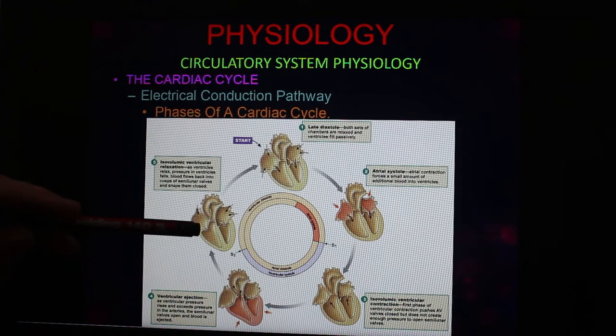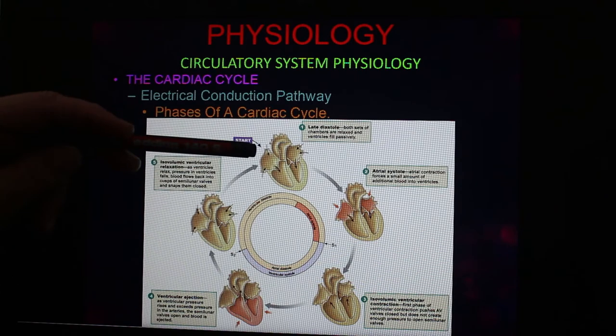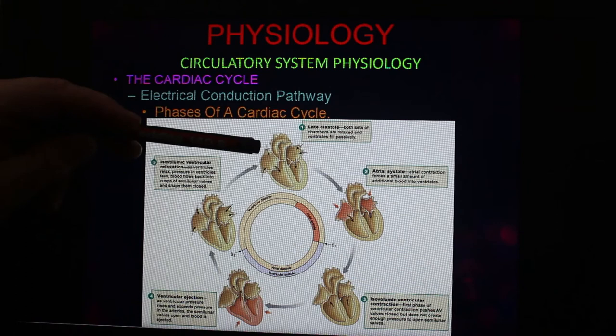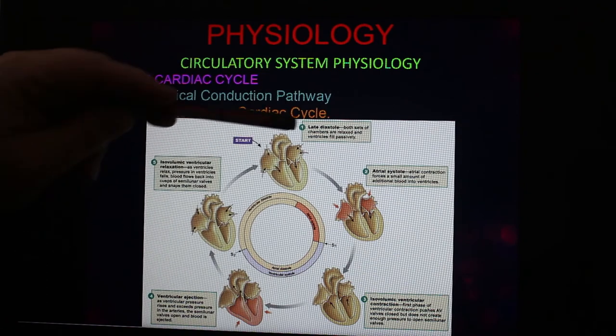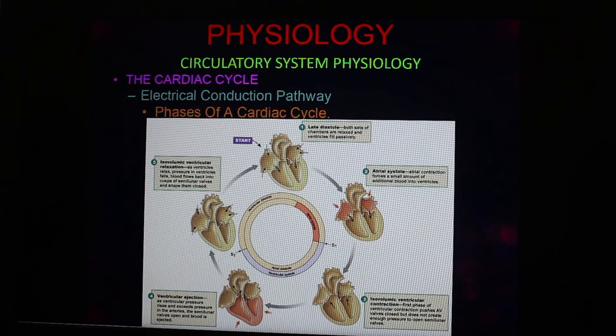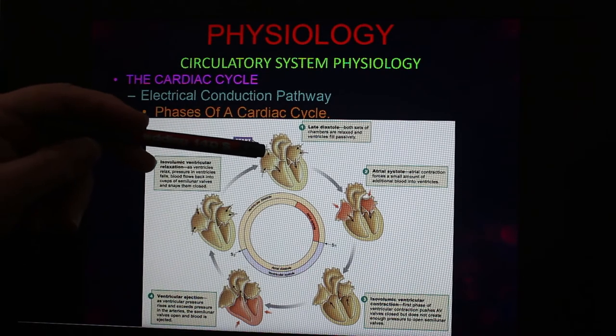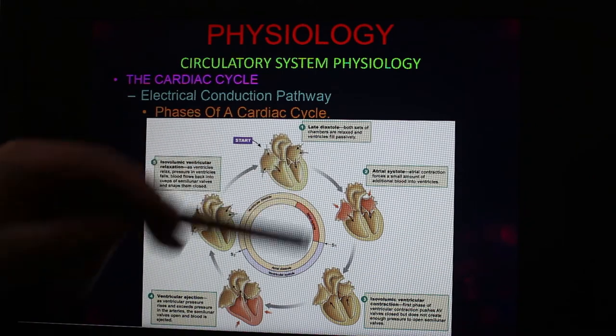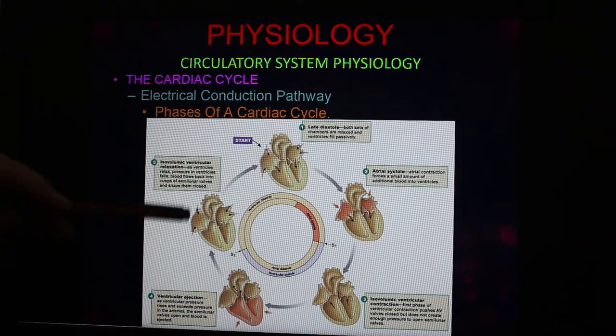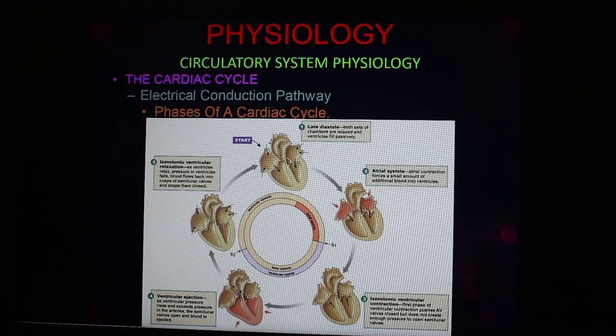all valves again are closed. Then as pressure increases in the atria, the ventricle starts to fill passively again, and the cycle starts another time. So this one contraction of the ventricles and one relaxation of the ventricles is called a cardiac cycle. And here the filling of the ventricles and emptying of the ventricles takes place in one cardiac cycle. In short, we can say that a cardiac cycle is a systole and a diastole of the ventricles.